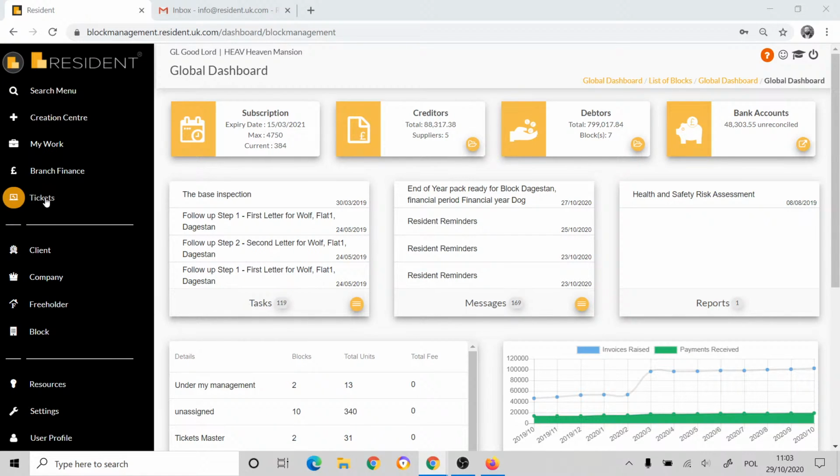how you can report a ticket, and how you can improve the process. Also, this is the first release of ticketing. As everything in Resident, for those of you who are already using the system, you probably know that we are constantly improving every section, every part of Resident based on feedback. So we already have in mind a few future updates, like supplier access maybe to the tickets, and getting that part of the system also interlinked with the whole maintenance process.